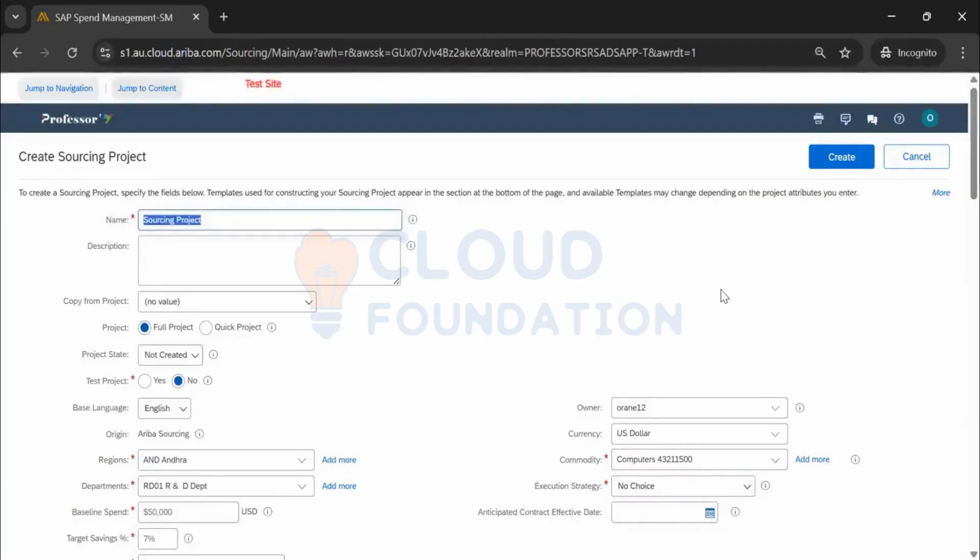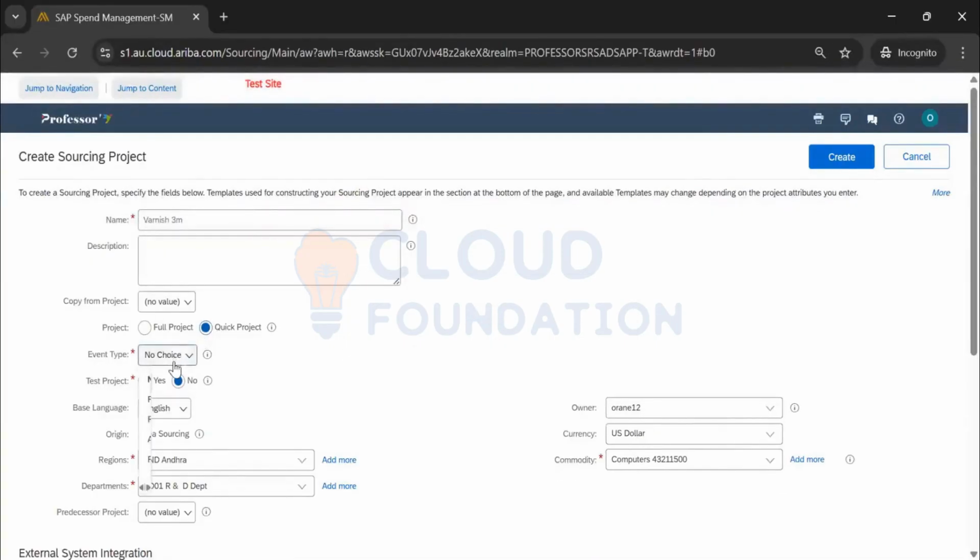By clicking that, it will take you to the sourcing project now. Sourcing team is creating the project. What is it that they are creating? Varnish 3M, as I mentioned. Selecting quick project for time being. First we will explore the quick project. What is it that we want to do?